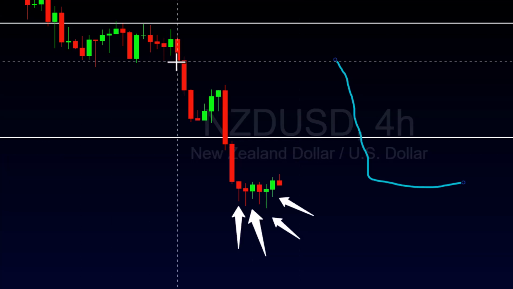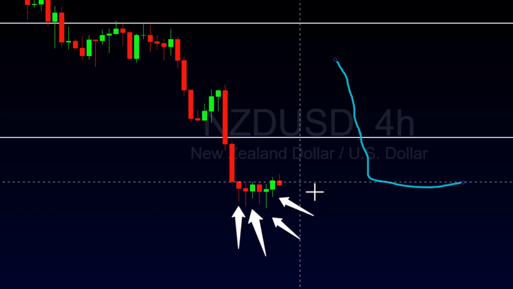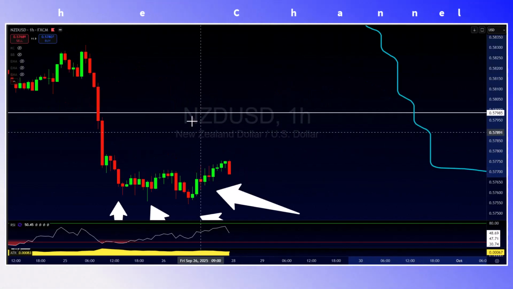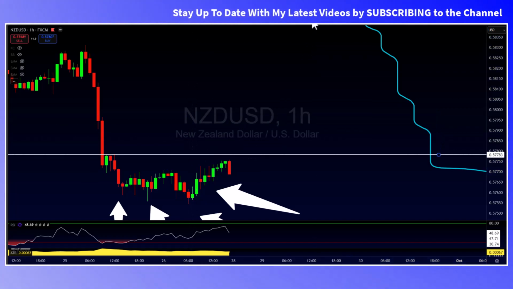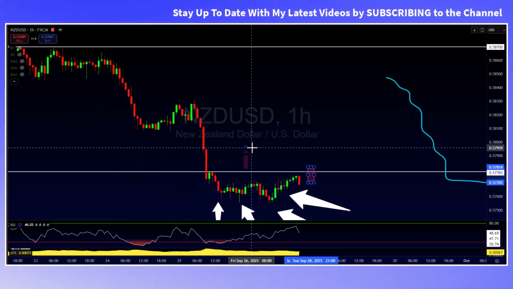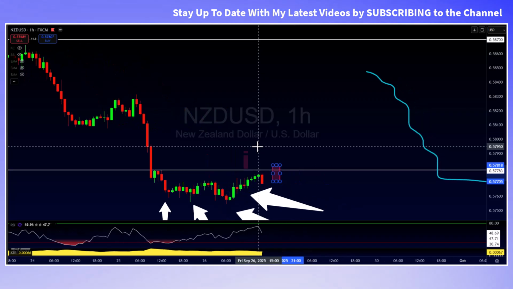So if we can get a higher high, higher close, you can look for that either here or go down to an hourly time frame, whatever is your preference. And if we're going to do an hourly, look for it to happen kind of above this level right here. If we can get a higher high, higher close above this level right here, this is pretty much the break of a consolidation period. So I would expect a move up.